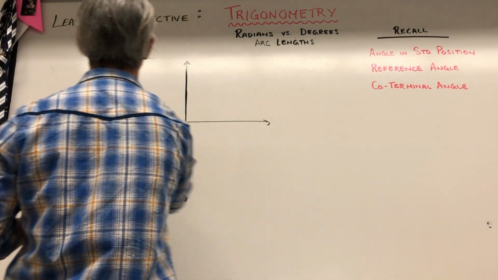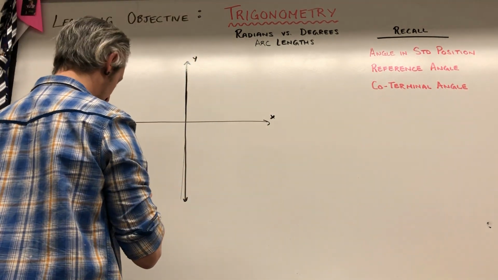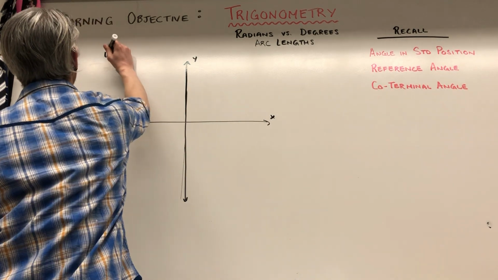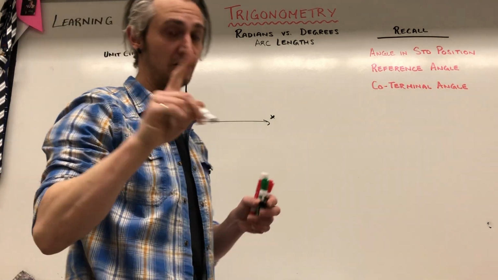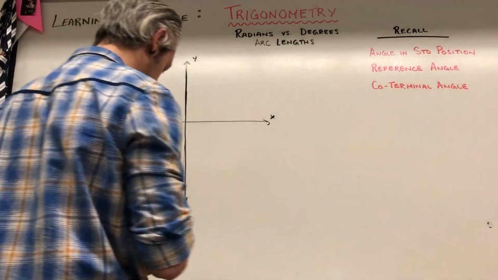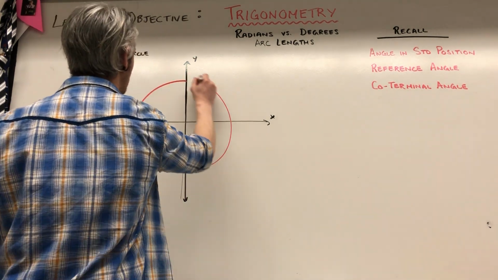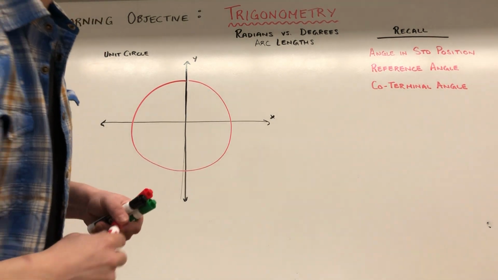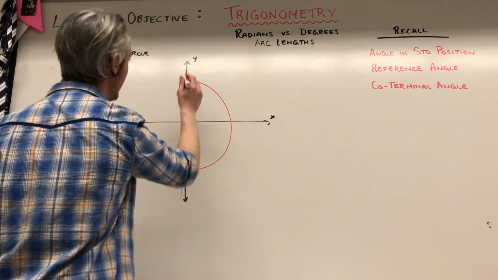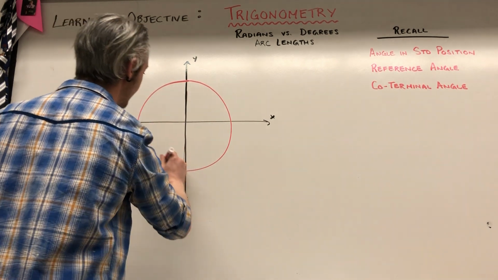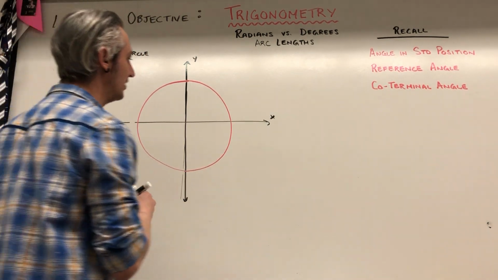But what we need to do is first remember what we learned in grade 11 pre-cal around trigonometry, specifically around the unit circle. The unit circle is exactly that. It's a circle with a radius of a unit of 1. And it's kind of what we base everything on, or extrapolate everything from. So here's our unit circle. Very symmetrical. Let's just pretend.